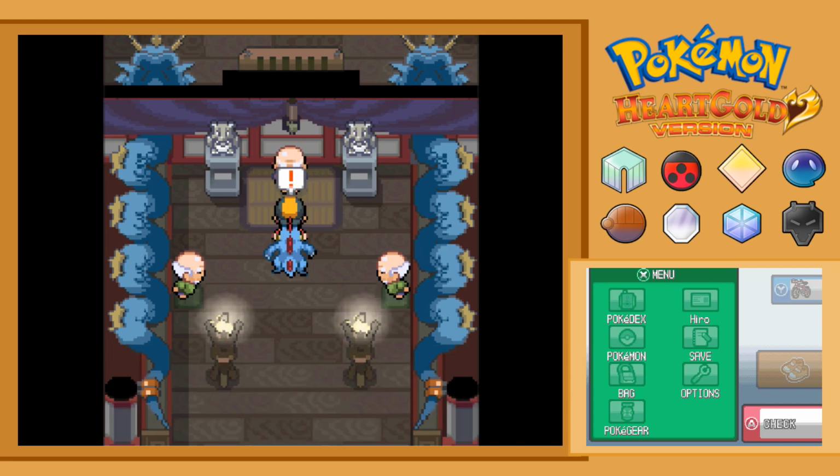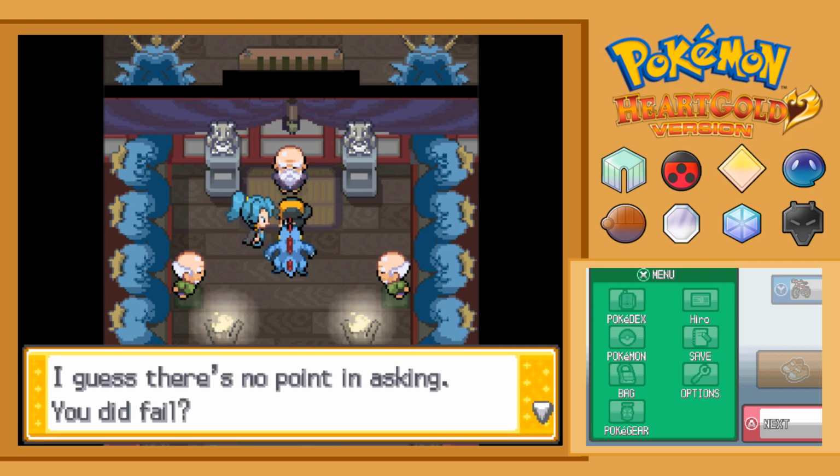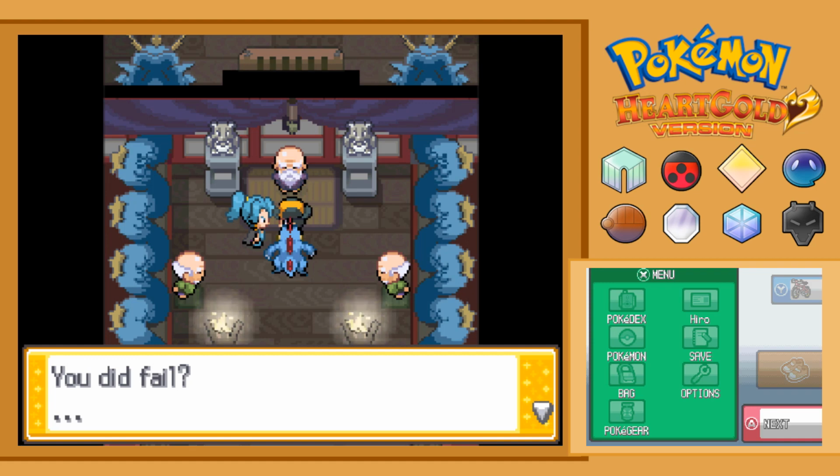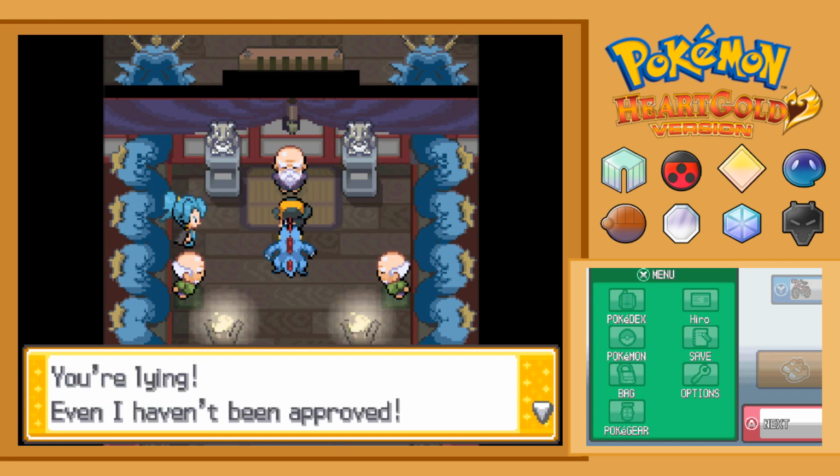Oh, so I guess I passed, huh? Here's Claire. So how did it go? I guess there's no point in asking. You did fail. Ellipses. What? You passed? That can't be! You're lying. Even I haven't been approved. Really? I had forgotten that. Why are you here then? And how? That was so easy.